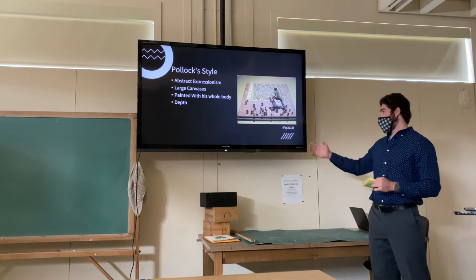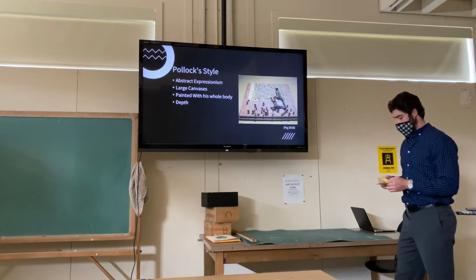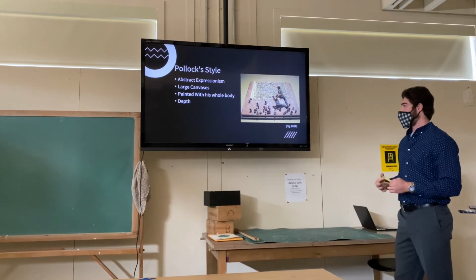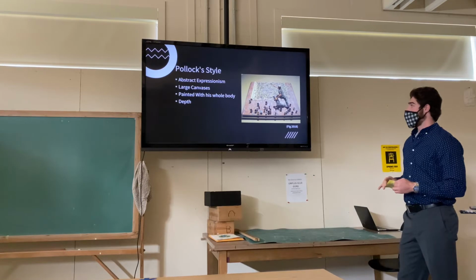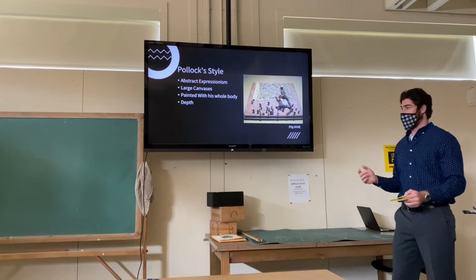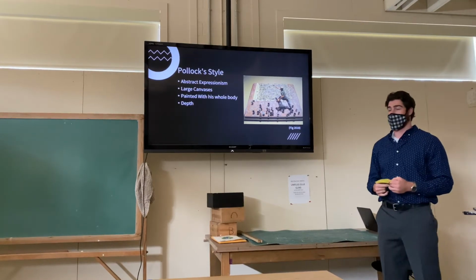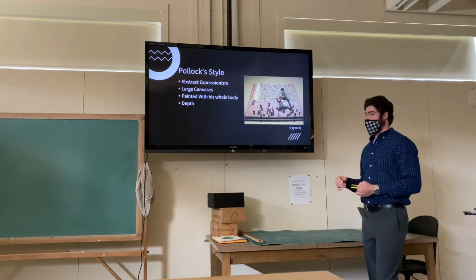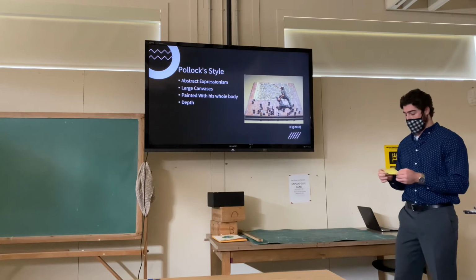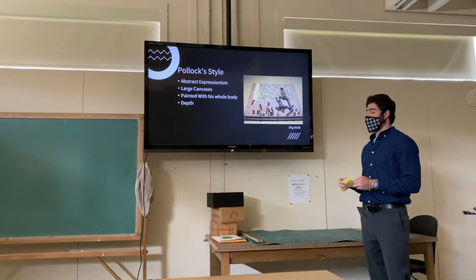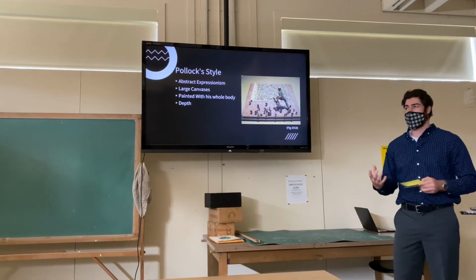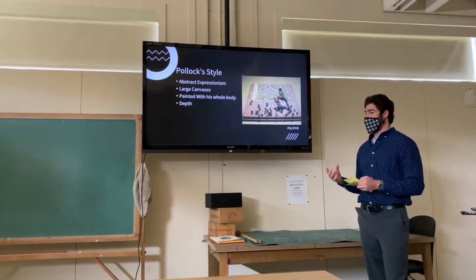As you can see in this picture, this is actually a real-life sculpture that Joe Fig created. It shows how Pollock put the canvases on the ground, and this gave him the advantage of working around it, seeing it from different perspectives. He would use anything that he had, his hands, pieces of wood, and different objects like that. He put pieces of wood, cloth, and things like that on the canvas to create a depth to it that would give it almost a 3D look.